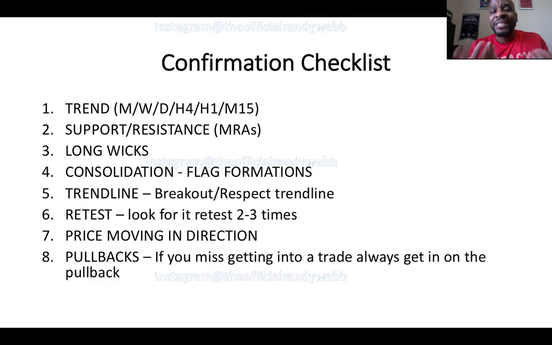The next thing, how many times did it tap and respect the trend line or respect our area? For a positive support or resistance area, we're looking for at least 2 to 3 retests. What that means is let's say the 15-minute candle hit a resistance zone, pop, it doesn't go through. The next candle lights up, it hits it, test, it doesn't go through. The next candle lights up, test, it doesn't go through. Well, that's called a resistance area, and it just solidified itself that it's pretty strong, and most likely price is now going to reverse.